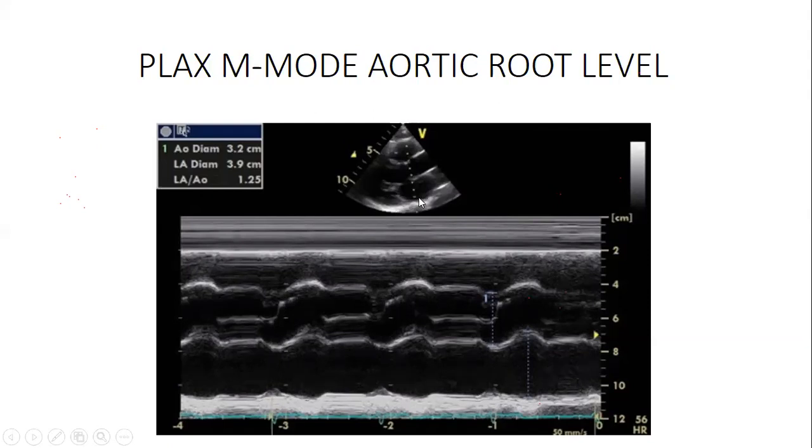Okay, and then the other thing is when you look at this bright structure here, that is the pericardium. We know in sonography that the echogenicity of a structure is determined by the density. So the pericardium, it's a vascular fibrous tissue. It's very dense. So it appears white. And this is what we are picking now down here. This is the pericardium. Whenever there is pericardial effusion, remember I said M mode is very sensitive. So it can pick pericardial effusion even in the long parasternal axis.